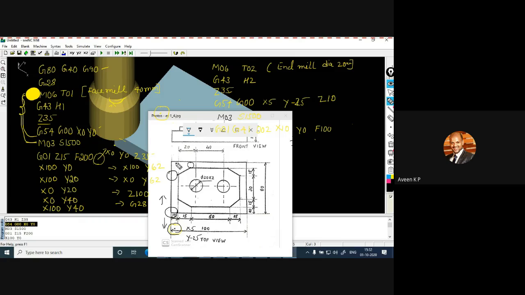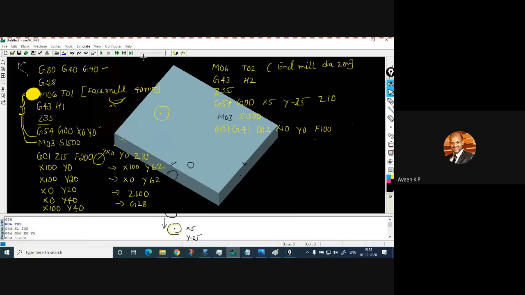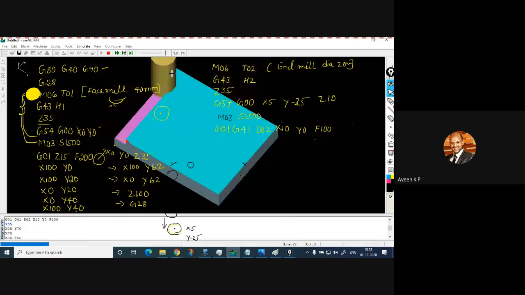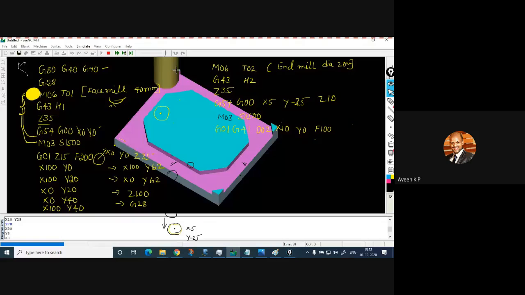What will happen is, if you're using a lesser diameter, some amount of material will remain here at the end portion, so follow one more path exactly to the end portion so that you remove that material also. If I show in the simulation, you can check the final result after running the end milling. You can see the edges will remain, and later you will run one more pass so that you remove that material also. So let me start. This is done.